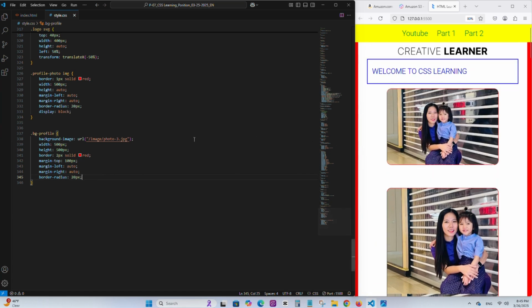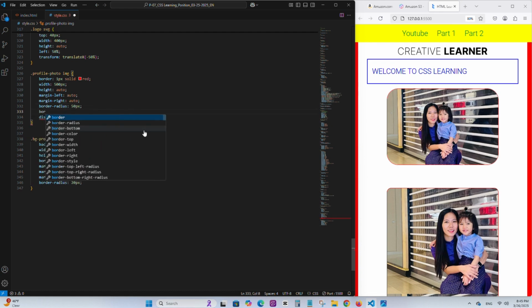And also I want to show you a little bit about shape, since we are talking about the background shape and then border shape. If you want a border radius, you can set the border radius to 20 pixels, and also you can do 50 pixels, so any amount you want. And also if you want one corner only, we have a little shorthand to break it down: border-top, and then I can say border-top-left, even border-top-left-radius. I want that to be a little bit of a big rounded corner.